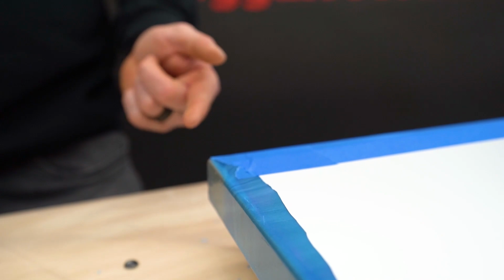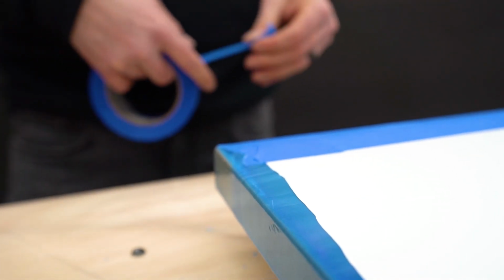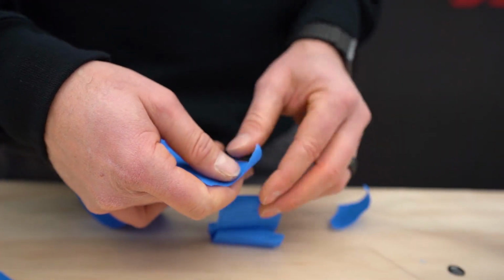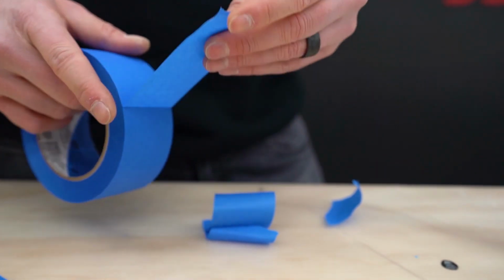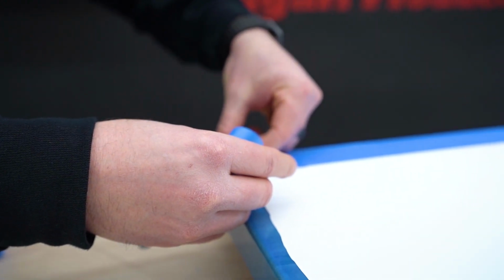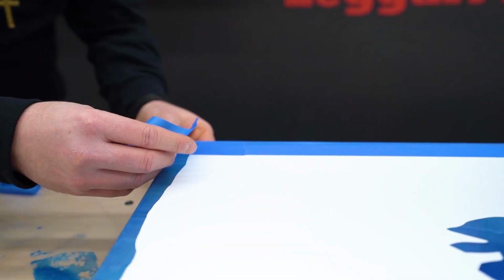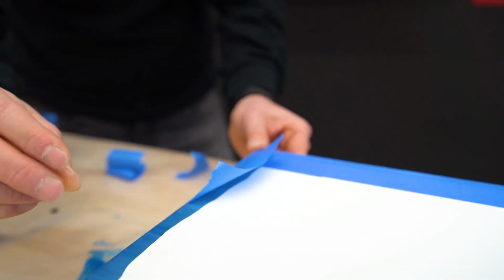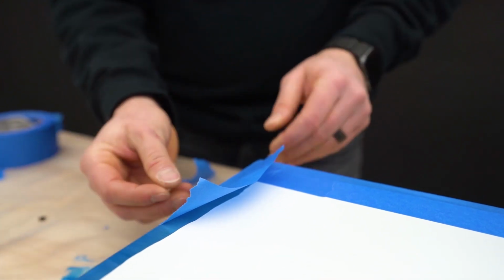And obviously when I do that corner, I do the opposite way. Put my finger at an angle, tear it, and then I got a point. Put this thing on there. Now I don't have to cut anything. Corner's completely done. That's how you do your corners like a pro.